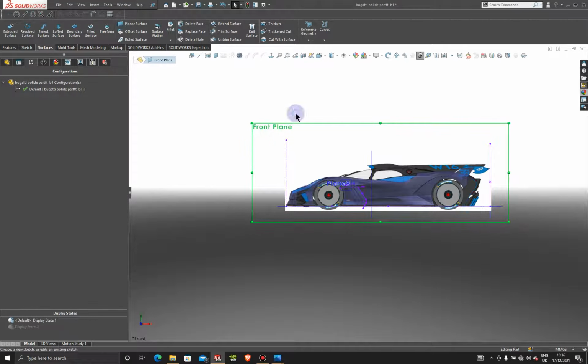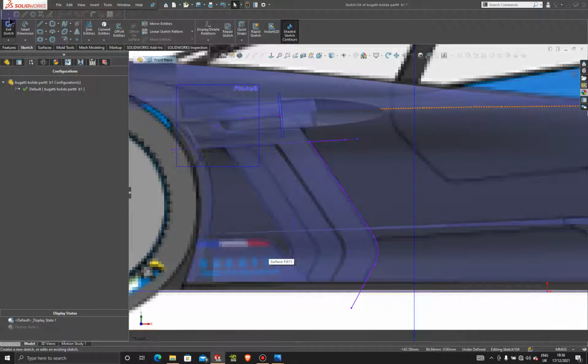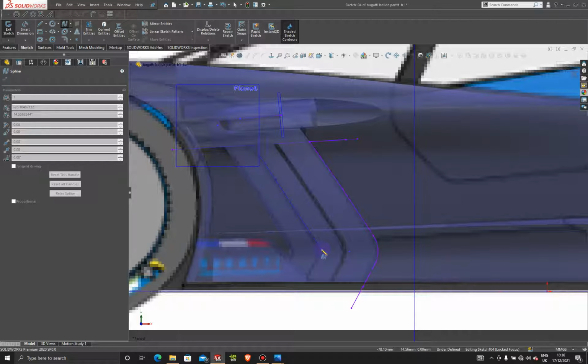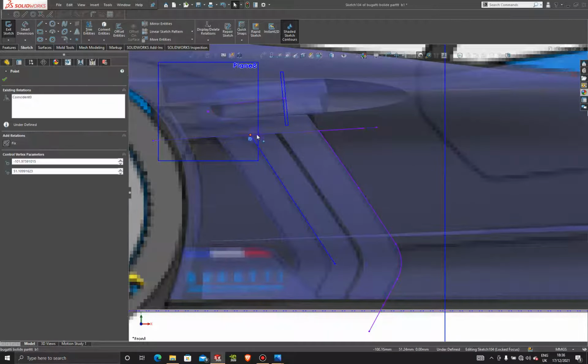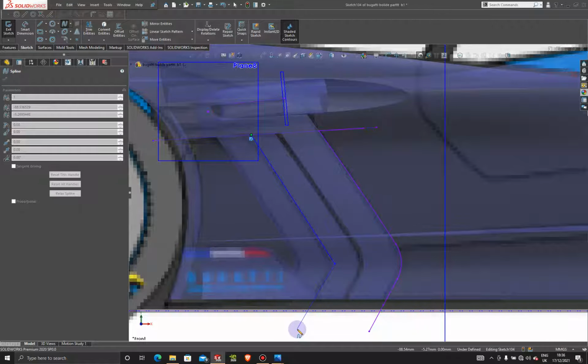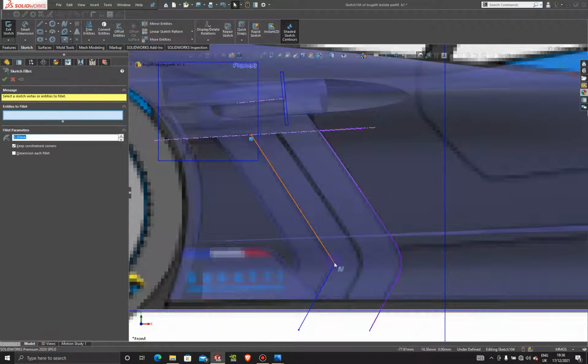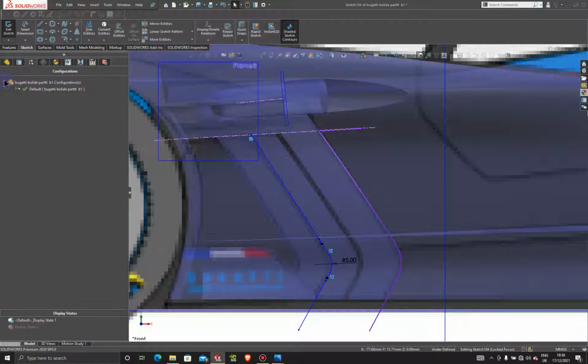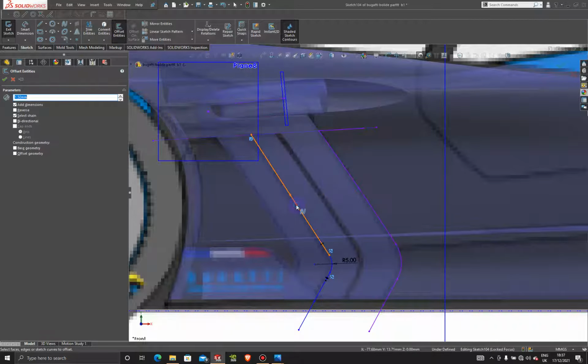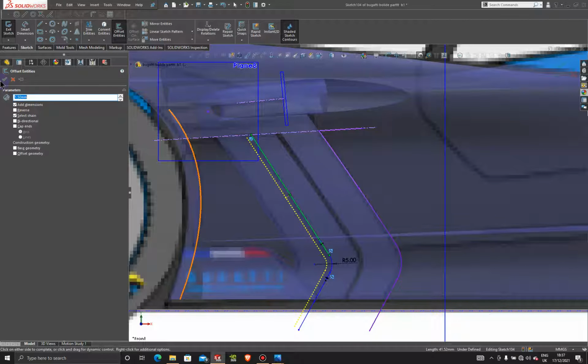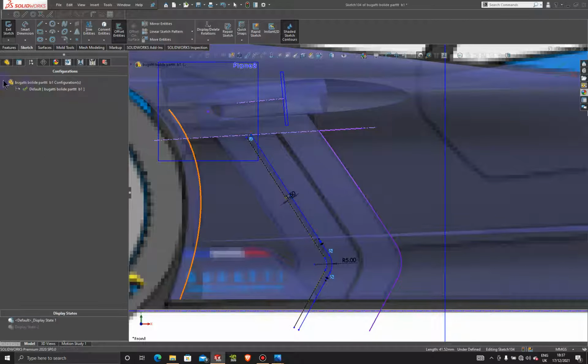Okay, so front plane, a sketch on the front plane, and let's grab that spline and come from here down to about here. See the sketch. And spline to about here. And then let's grab that fillet. Okay. And now let's offset that sketch. Okay.